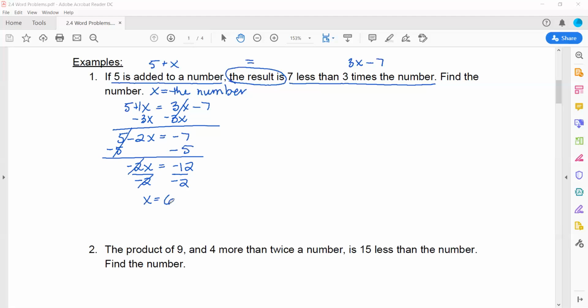So I'm not going to box this as our answer because we want to actually state the answer, and you can do it using a sentence or just a phrase. It depends on the problem. This one I'm going to write out a sentence because the answer can't just be stated as 6, whatever the units are, because there are no units for this one. So I'm just going to say the number is 6.